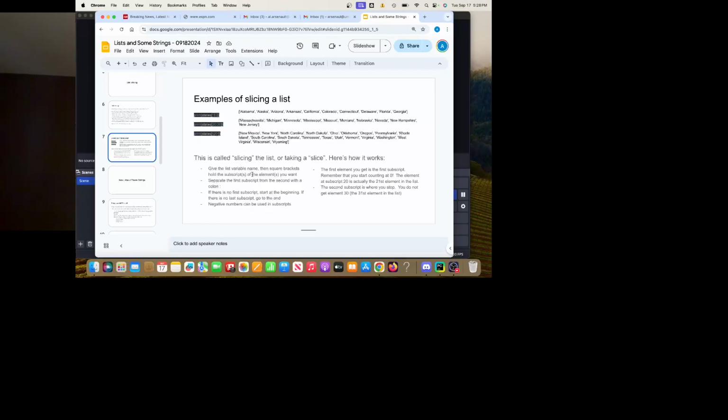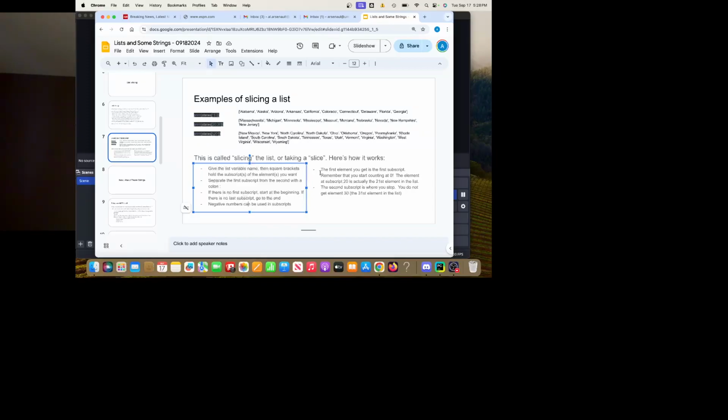Okay, you give the list variable name, square brackets to hold the subscripts, the elements you want, and a colon in between the two subscripts. If there is no first subscript, start at the beginning. If there's no last subscript, go to the end. You can use negative numbers, just as we did. It's hard to read on this slide, but here we went from negative 20, that is 20 before the end, to the end. We did not have to know how many states there were. If somebody decides to add Washington, D.C. and Puerto Rico as states, and now there's 52, and we still just want to print out the last 20, this same statement will now work.